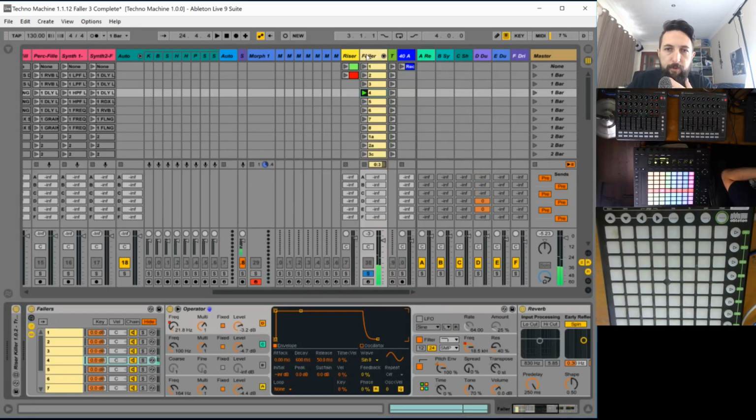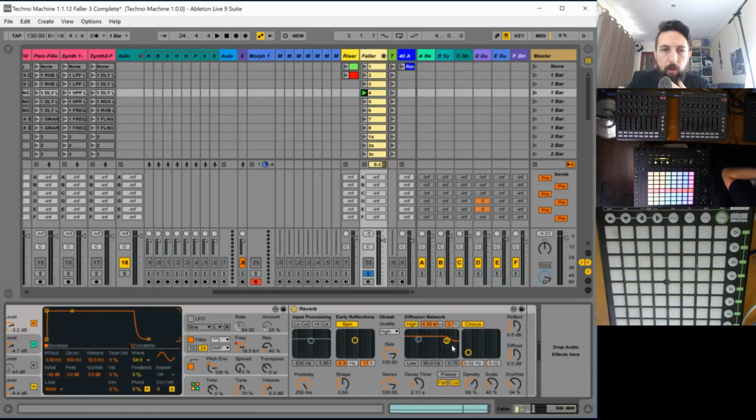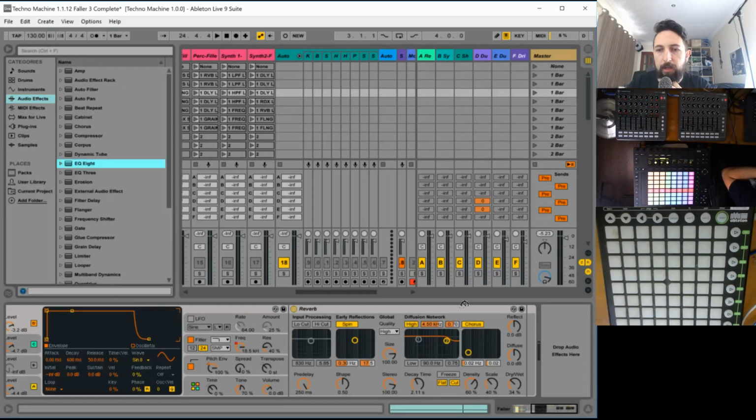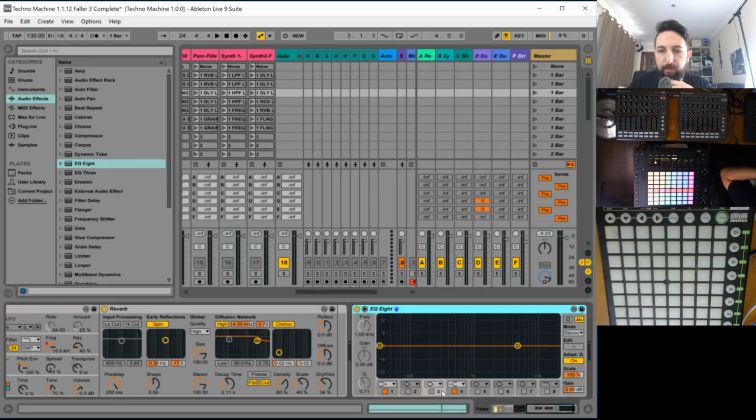I quite like that, but the problem is we're going to get a lot of low frequencies coming through there because of that massive pitch drop. I might just do the safe option and throw an EQ8 after the entire rack. I'll turn off all the poles apart from one. Good tip yesterday, turn off the poles you don't use to save CPU. We're all about optimization. I'll make this a really short shelf, and we'll just cut everything below 100.